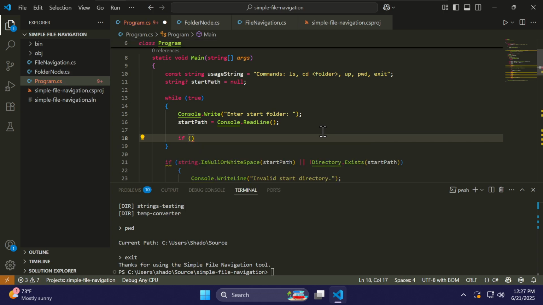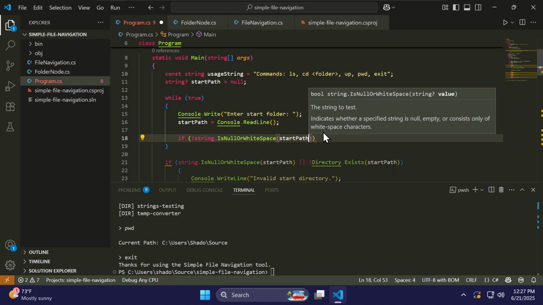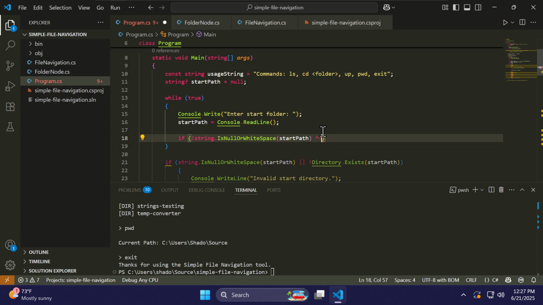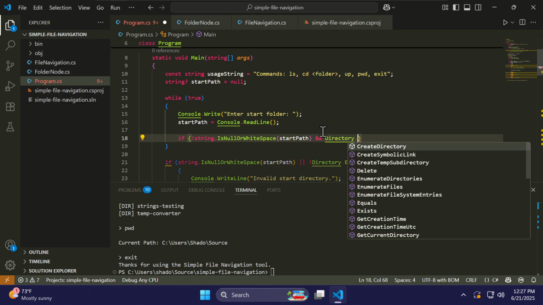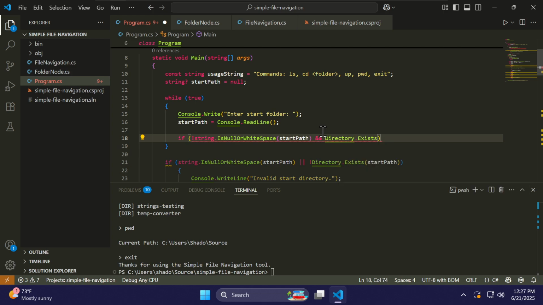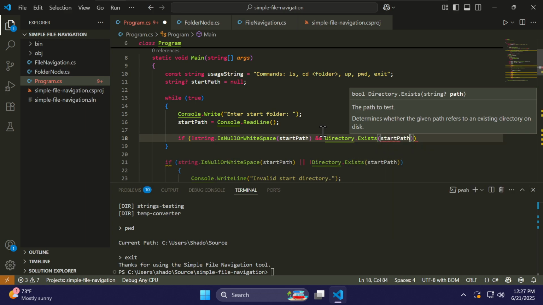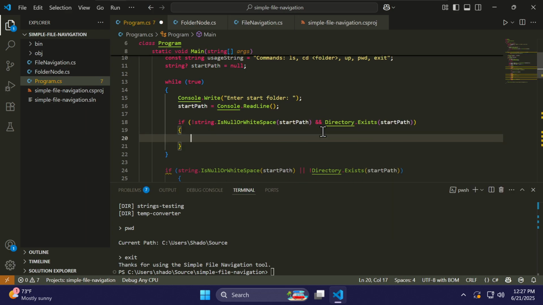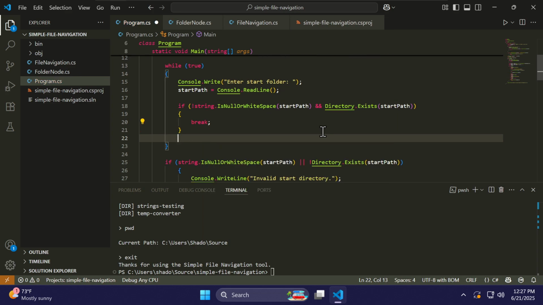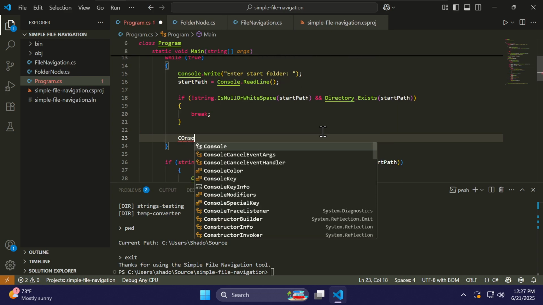If not null or white space start path and Directory.Exists start path, get out of the loop, else do it again.